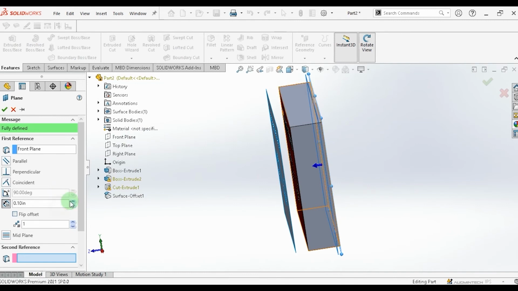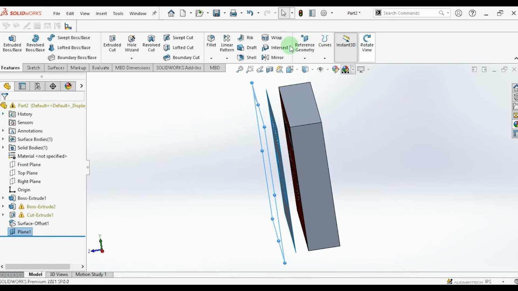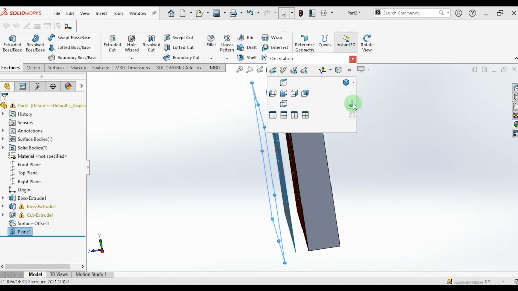I will just increase the distance. Like this we can increase the dimension and the plane will be above that surface. So I will click OK. Now again normal view.